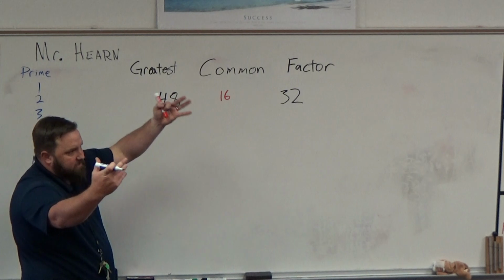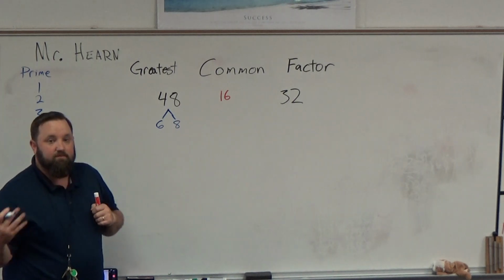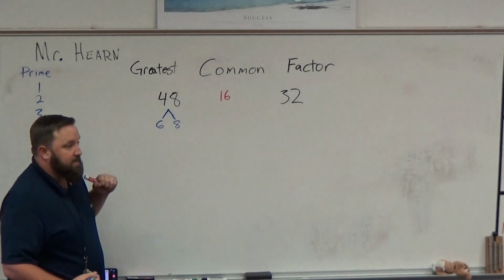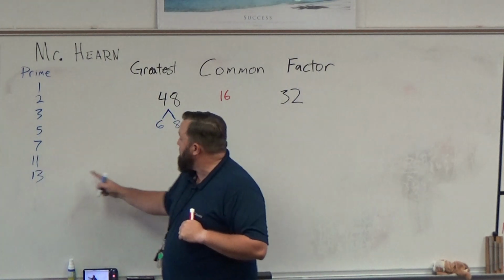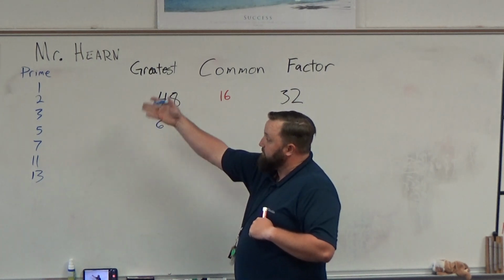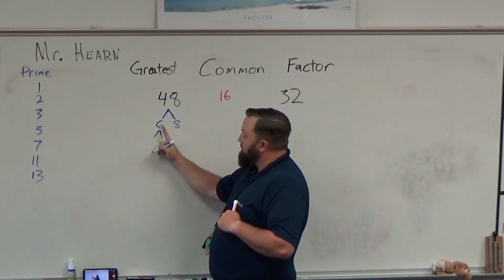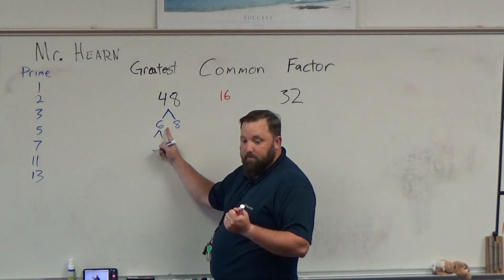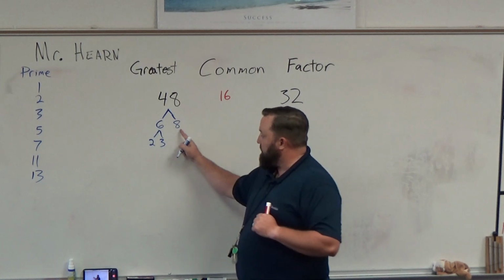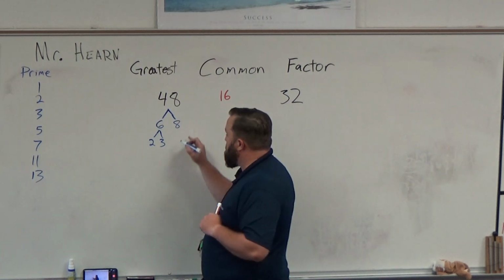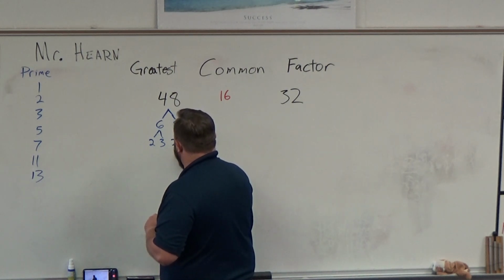So, I'm going to add my branches down underneath of it. And 48, first thing coming to my mind is 6 and 8. 6 times 8 equals 48. Now, I come to the number 6. Is the number 6 prime? Looking back over here, it's an even number, right? And I said the only even prime was 2, so I'm going to add my branches here. Now, what times what gives me 6? Well, 1 times 6, but that won't help me here, but 2 times 3 will. So 2 and 3. Over here I have 8, so is 8 prime? No. So I'm going to add my branches, and that's going to give me 2 and 4.